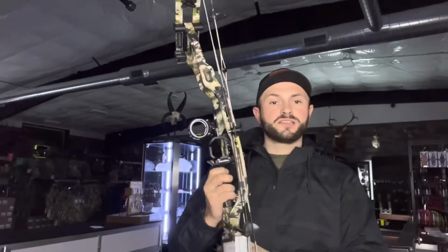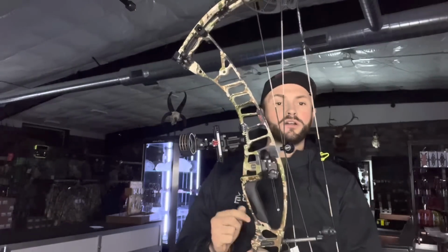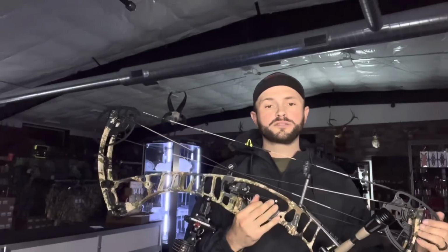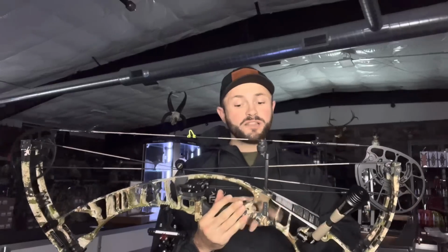The grip is the same angle and same shape as the one on the RX-7 Ultra, which I didn't even realize there was a difference last year between the Ventum Pro and the RX-7, but apparently there was. So they made that the same.